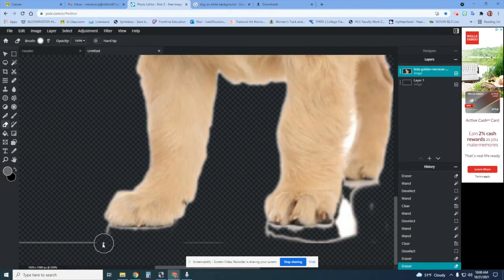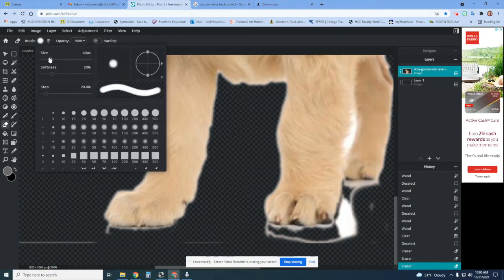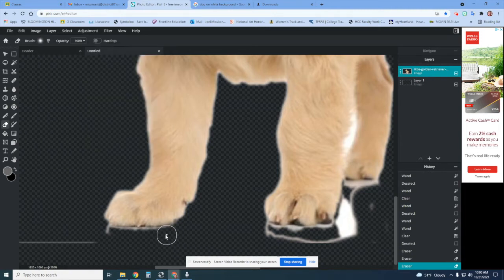You notice with the eraser that I could go to a less opacity, meaning it's more transparent, or I can make the size bigger. I can make it softer. So sometimes that's the best thing to do, especially if you're going to go up against this fur. Maybe a softer one would be better, so that I don't get a hard edge there. So it may take a little bit of work to do this right, but if you don't do it, your results will be poor.